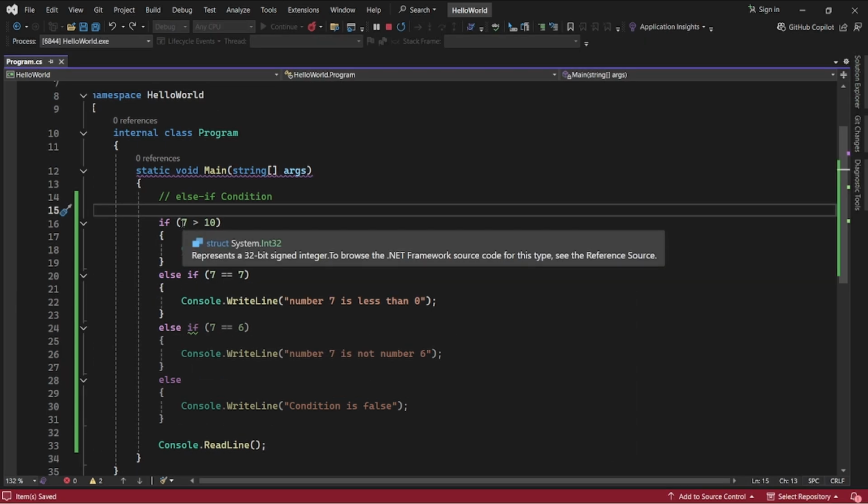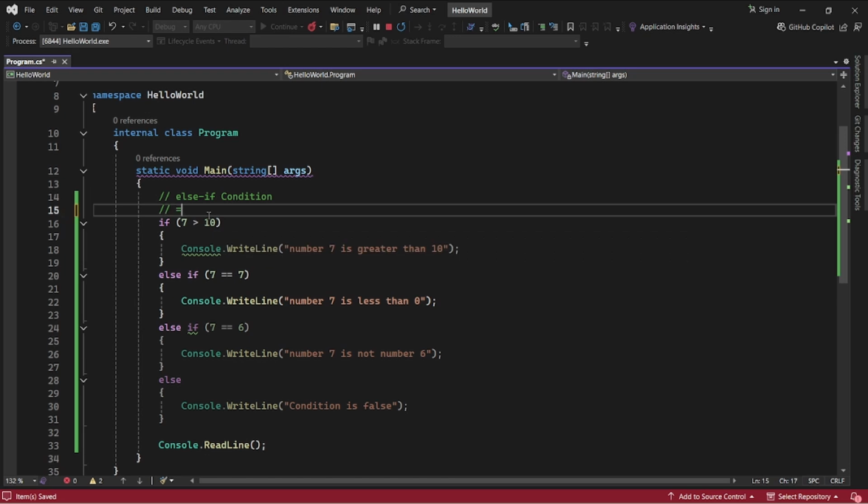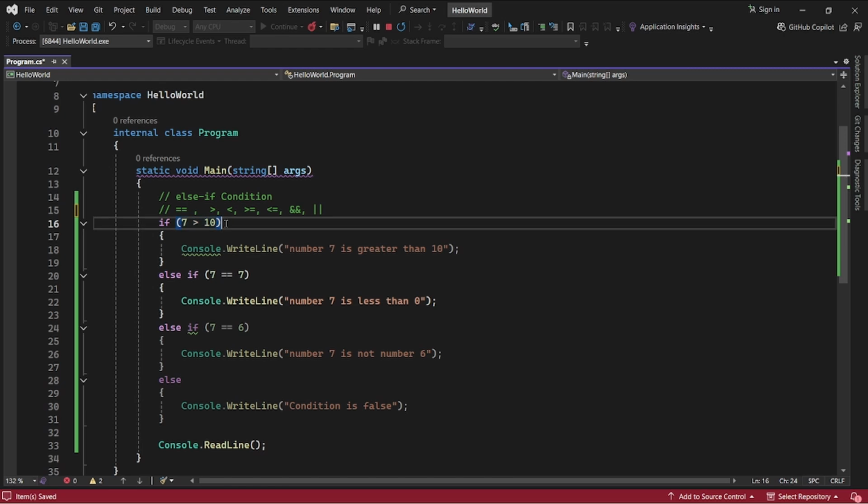When you are typing a condition, you can use comparison operations like equal, greater than, less than, greater than or equal, less than or equal, and also you can use the logical operations like and, or. Using these logical operations, you can check more than one condition inside a condition.